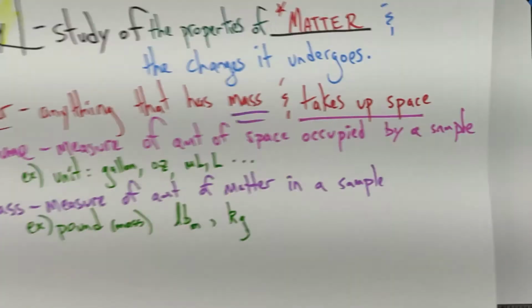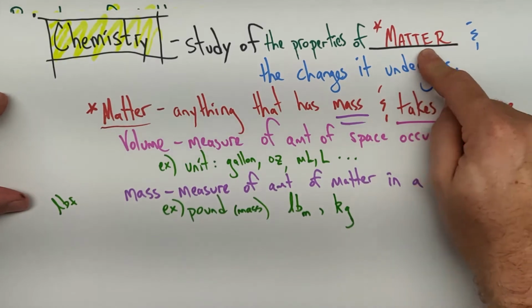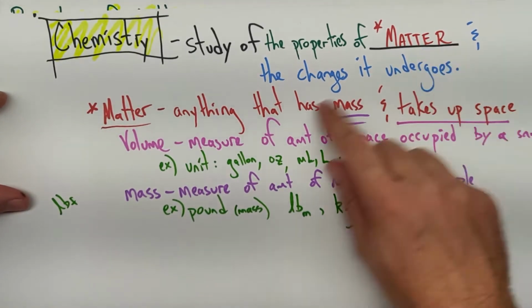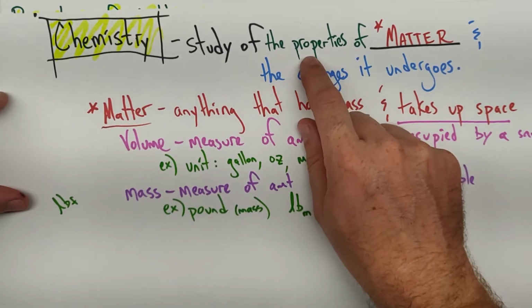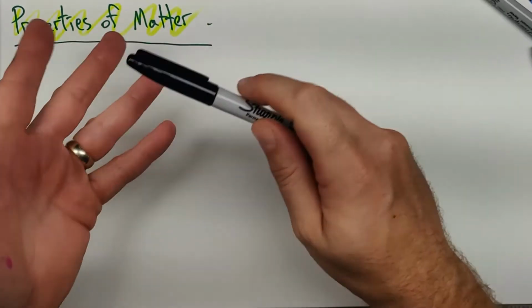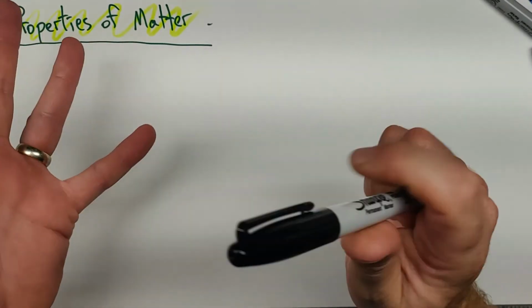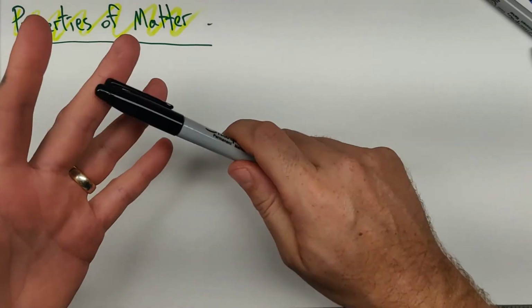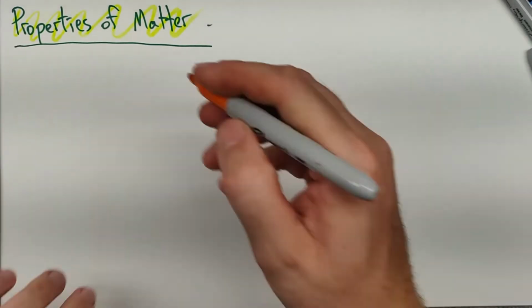Moments ago, I left off discussing the definition of chemistry for our chemistry course, and we identified the idea of matter, the study of matter, anything that has mass and takes up space. And now I want to take a look at properties of matter, and that is where we'll pick up right here. Looking ahead, we've got four key ideas: qualitative and quantitative properties, and physical and chemical properties. We'll start with the physical properties and chemical properties of matter.